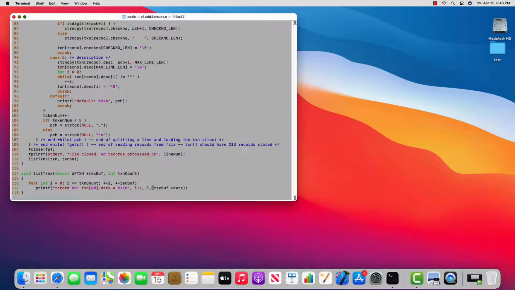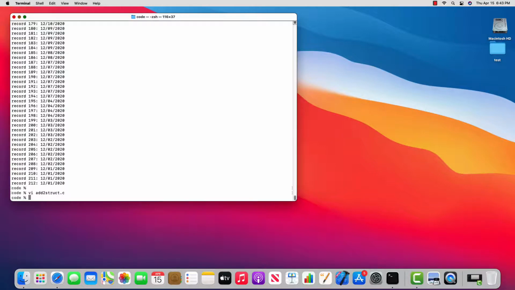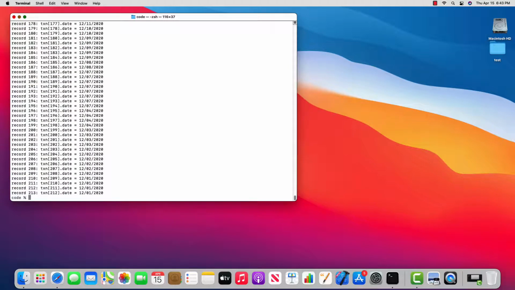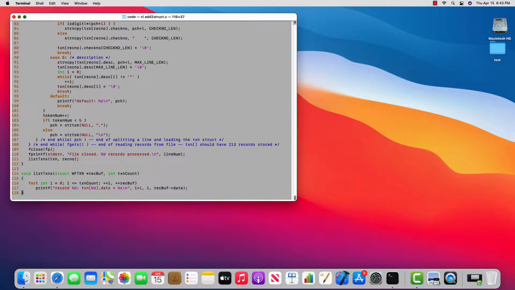The offset or subscript into the array buffer is I, but then we're actually calling it out because we passed a pointer in. But these are all getting us to the equivalent data. Okay, so you can see that record 213 is accessed by going to transaction 212.date, but then we actually pulled it out using the arrow notation because we're using a pointer. So you can see 3 different ways to get there.